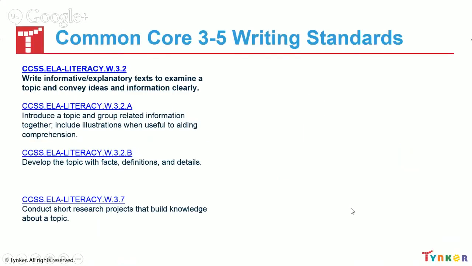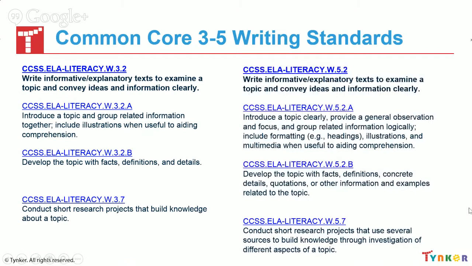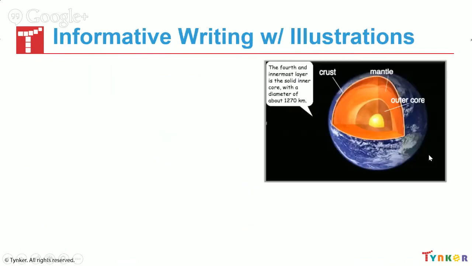Here are the standards for grade 3, and I've also put up the standards for grade 5. So you can see they're very similar. They're just expanded upon a bit more for 5th grade, but all of the added detail that a student would need to put into their writing project can be done with a Tynker project. So here's an example of a project that would meet that standard of informative and explanatory text.